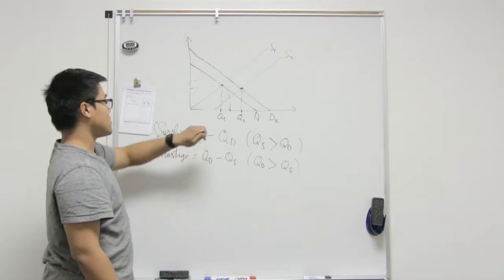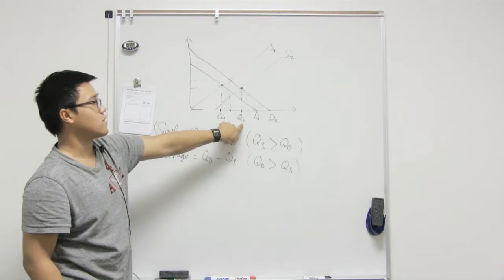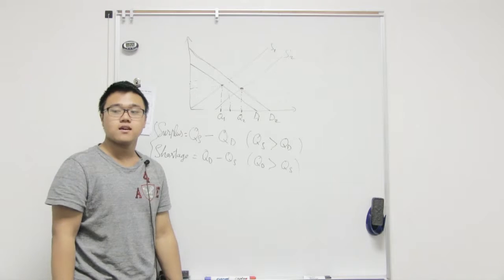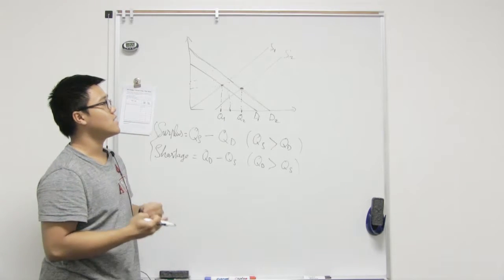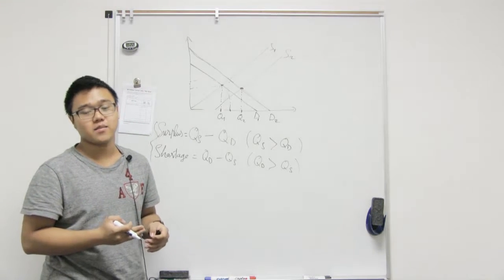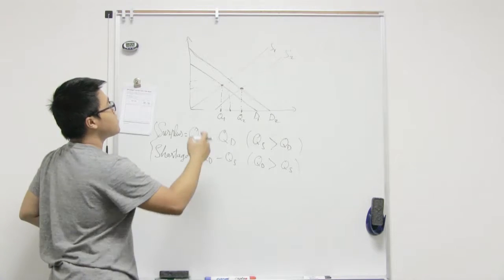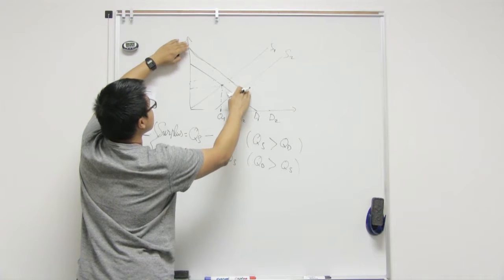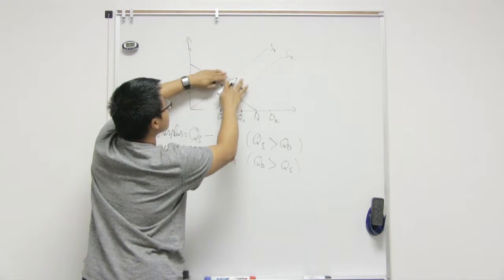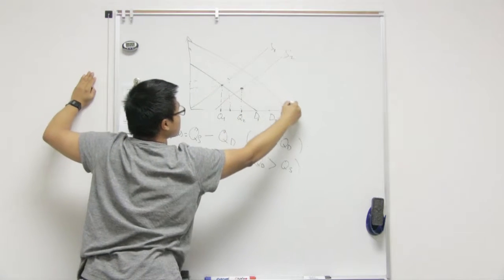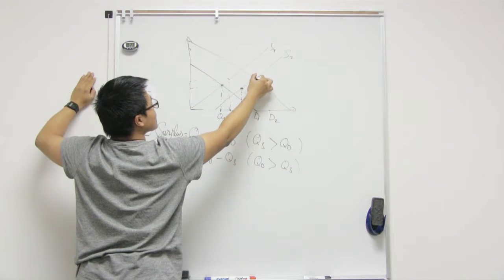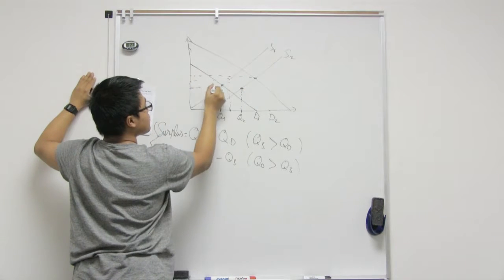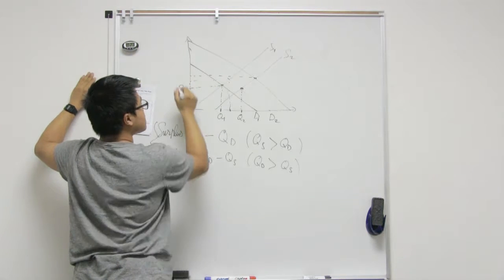So the quantity will go up. You will know that for sure. But the change in price depends on how much the supply and demand curves shift. If the demand shifts a little bit more that way, it will make the price higher than the old one. This is the old one, so this is price 1, this is price 2.